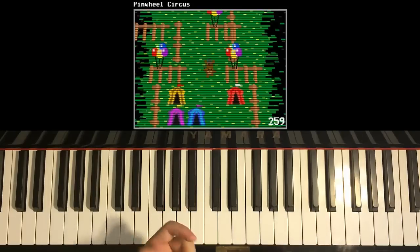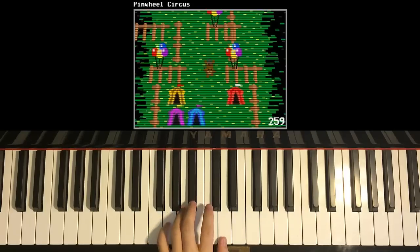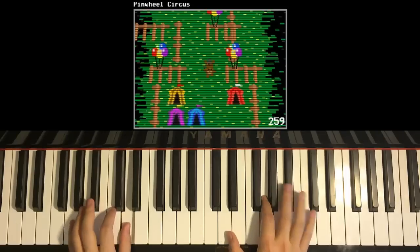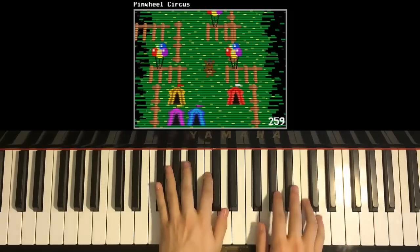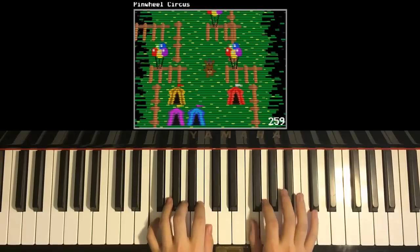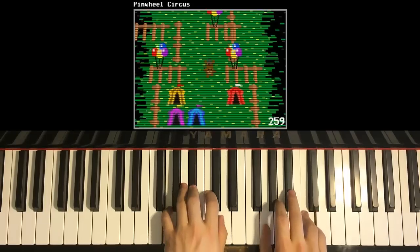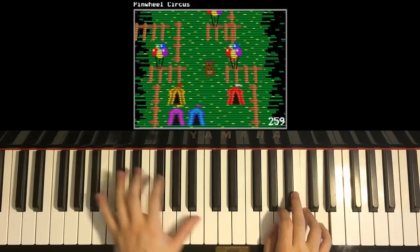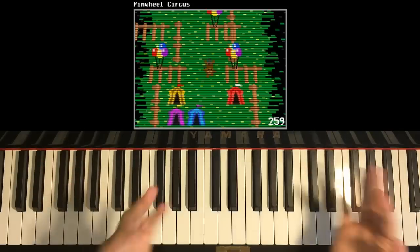So what you can do afterwards, if you master the chords, since it's in 3, it's easier to actually just play 1, 2, 3, 1, 2, 3 for the chords. So you know it's 3, the chords just split up into low, middle, high, like that. So pretend you're doing it like this. Sounds more waltzy, and that's how it's meant to be. It's kind of like trotting, 1, 2, 3, 1, 2, 3.